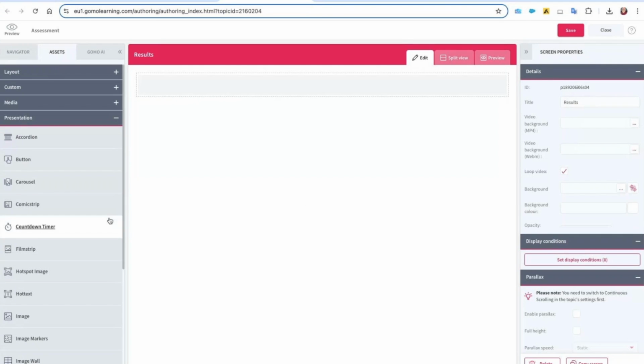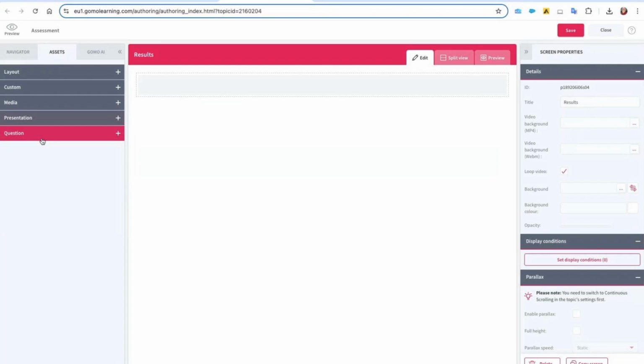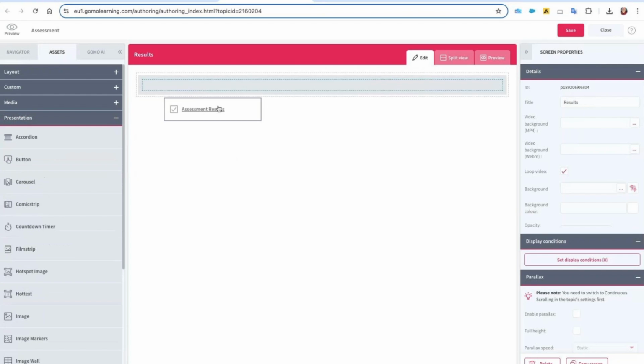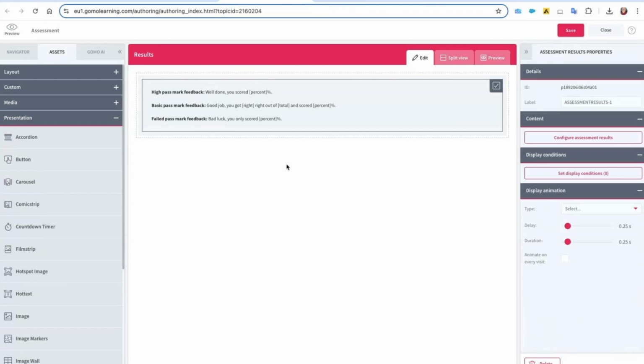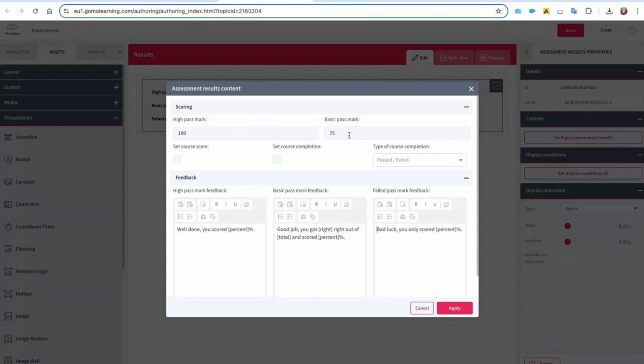And we do that in Gomo using an asset in the question section here called the assessment results asset. Now, this is what turns a bunch of questions into an actual assessment. It does all of the hard work for us. So here, the first thing is this is where we could put a pass mark. So I'm going to put a pass mark of 50%, so if I get one of the questions right, I've passed. Also, we want to be setting a course score, because this can be both reporting that back to the learning management system, but also so that we can pick up the score and put that onto the certificate.